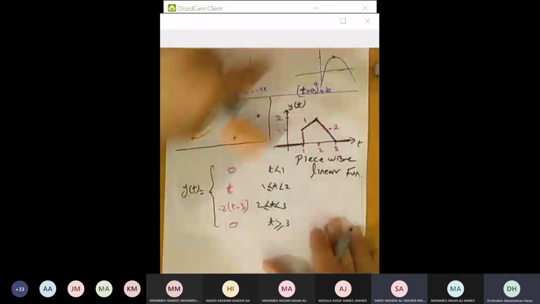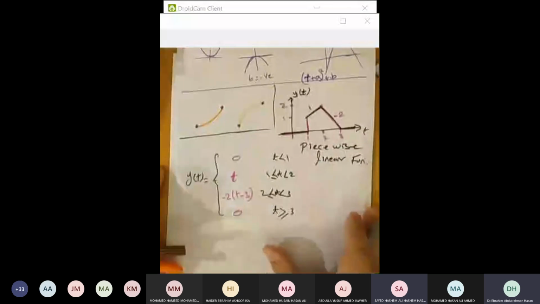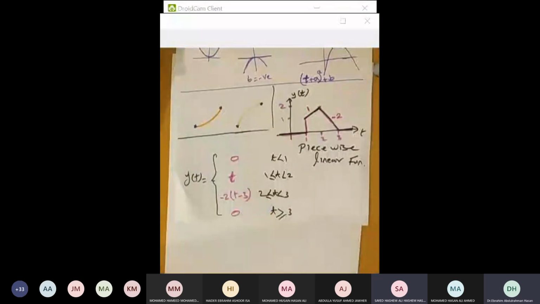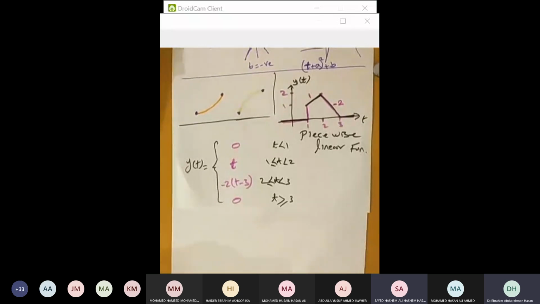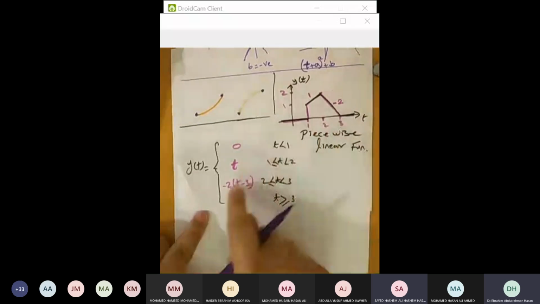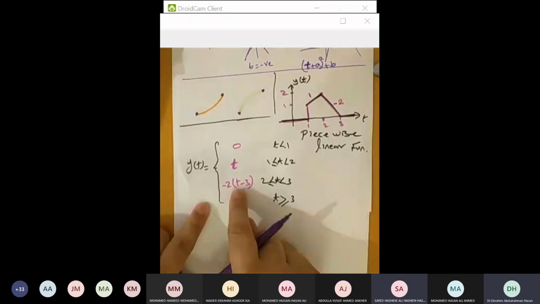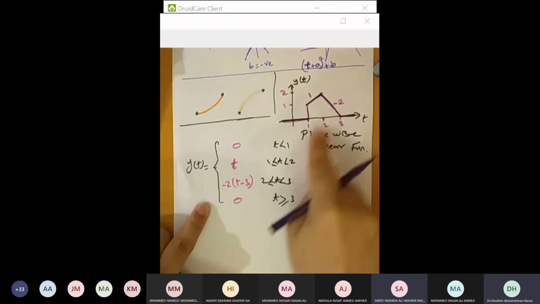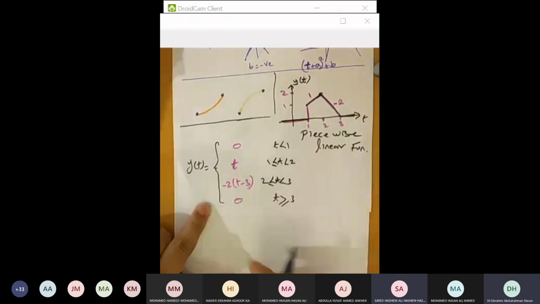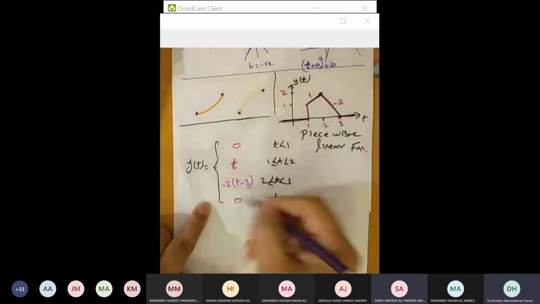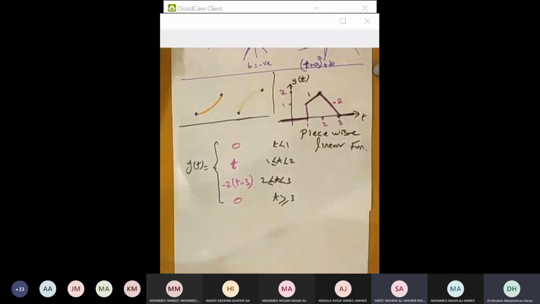ولا حد يضيع وقت في الchecking إلا في الاختبار if you have a time, if you have extra time, okay, check it. Okay, لأن من البداية لو تقعد تشيك كل شيء معناته الوقت بيخلص عليك يعني. Okay, at 2, if you put 2 here, so 2 - 3 - 1 multiplied by -2, it is equal to 2. Then this point is correct. At 3, it is 3 - 3 equal to 0. Then this point is correct. Then this is correct. فهذه صح.